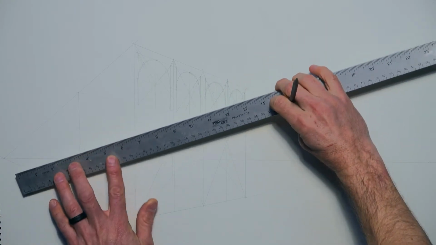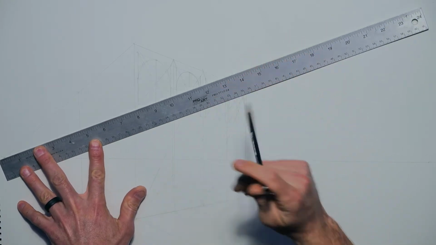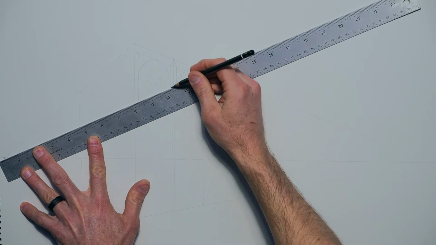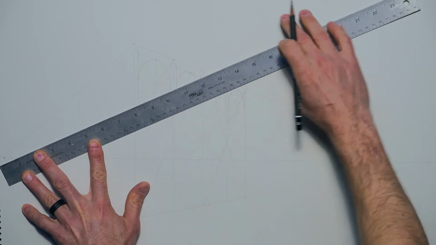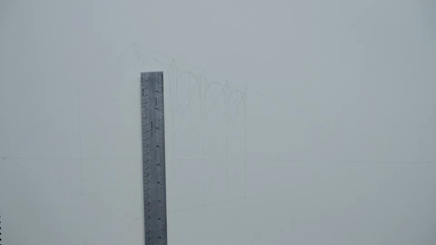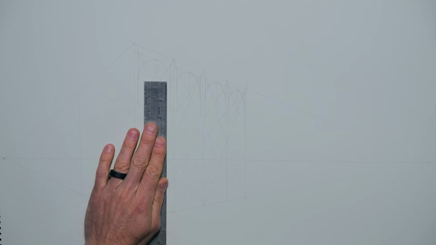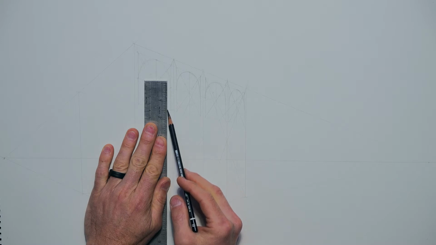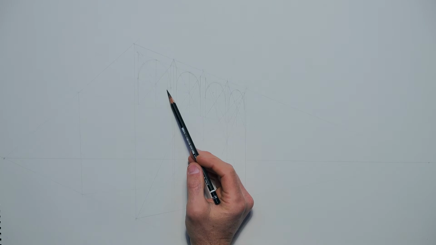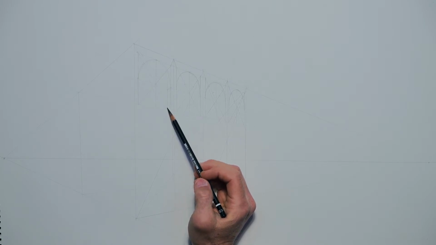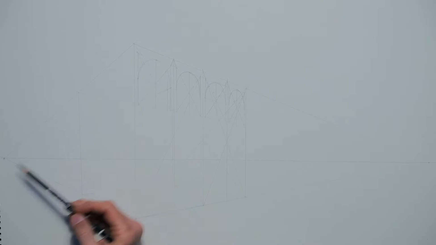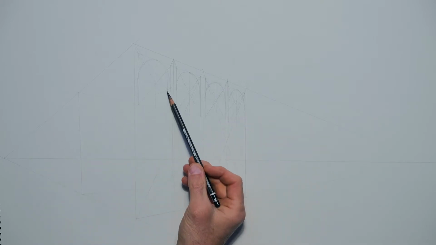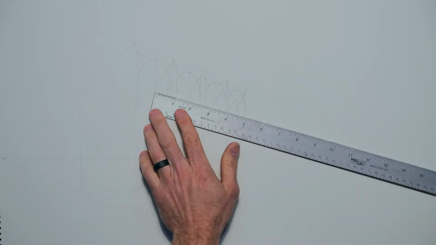So I'll go from this point going back to the vanishing point so that I can create a depth. Once I know the depth of this one, I can apply it to all of them. So I'm just gonna say it goes about that deep. Okay, so now that I know this plane here to the left goes deep, I need to apply it to all the rest of these.